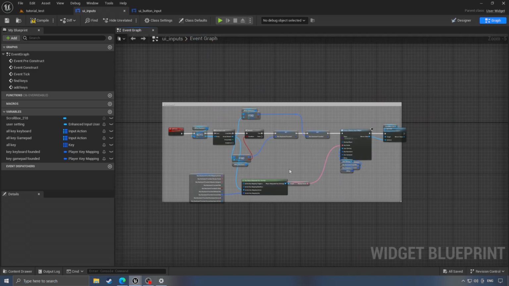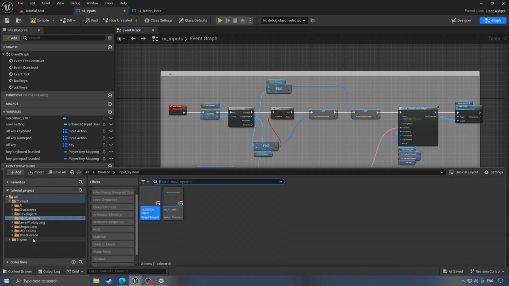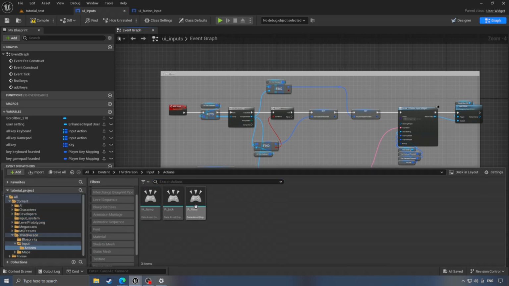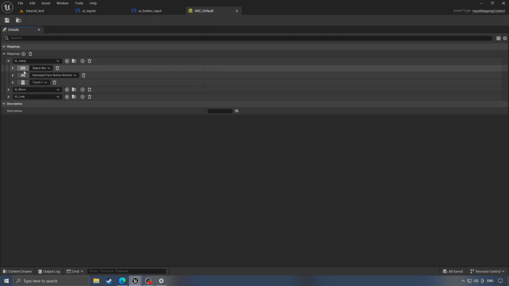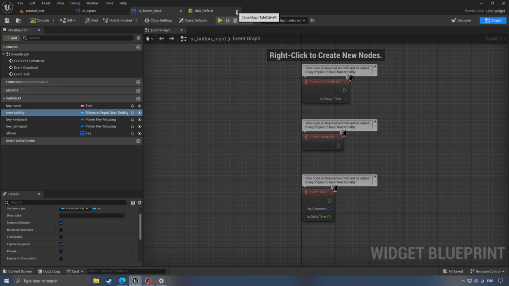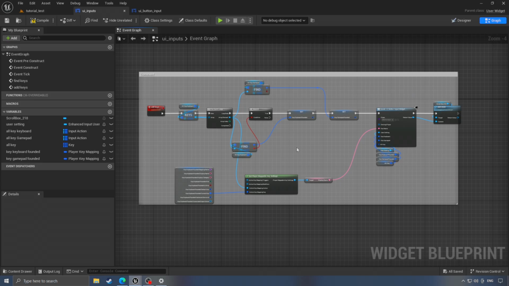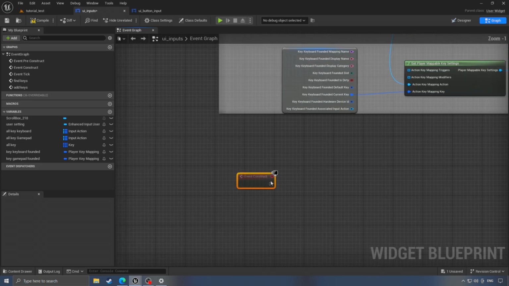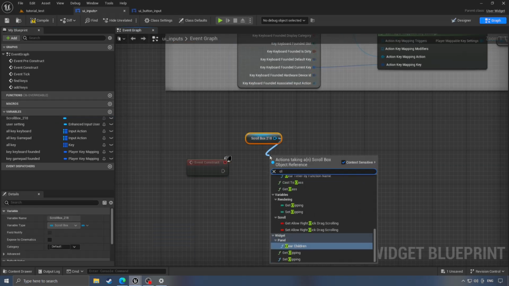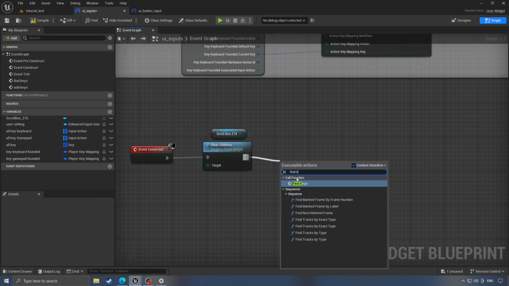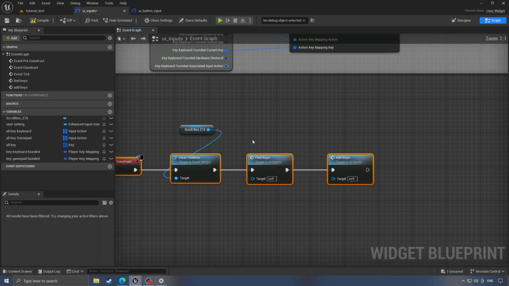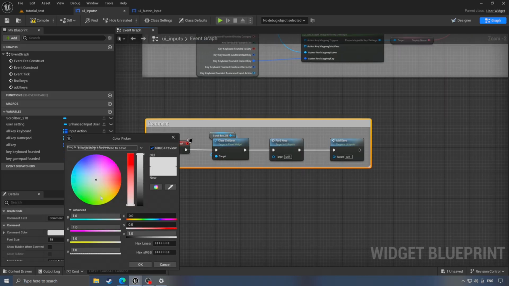So what we're doing is actually simple. We are just taking advantage of the fact that every input action, which, by the way, is this input action, can contain more than one button, and each input action has its own name and its own settings connected with the buttons inside it. So we are simply linking each input action with one gamepad button and one keyboard button connected to it. Now, in event construct, first, we do clear children for the scroll box, then we add find keys and add keys. That's all here. And like this, we have completely finished this part.